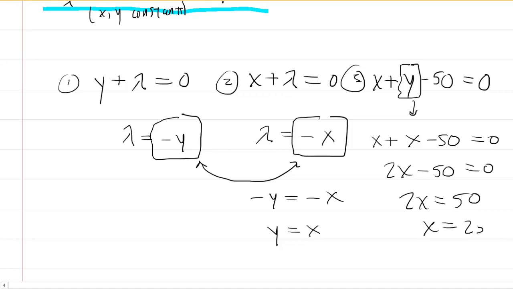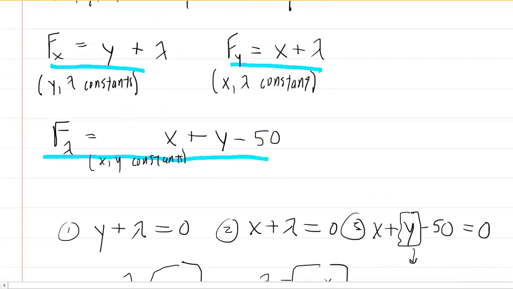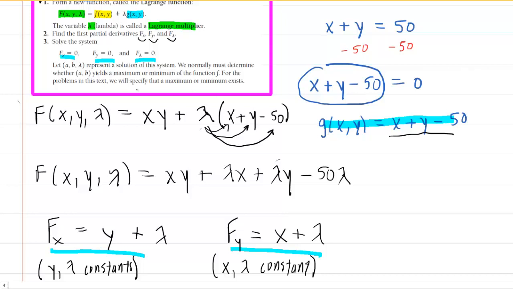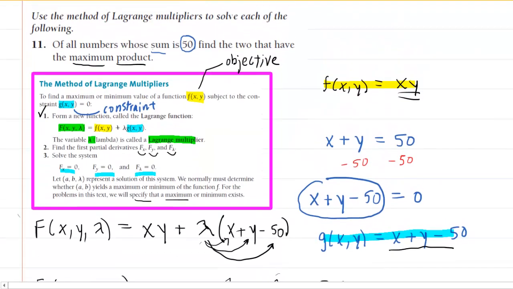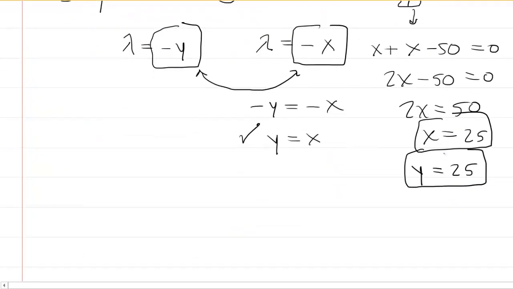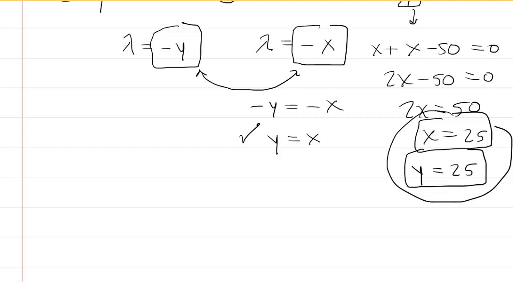But remember, right here with this result, the y was also equal to x. So if x is 25, that means y is also 25. And that concludes the problem. There is no need to confirm that 25 and 25 indeed maximize the product because in this chapter, in these problems, we will always specify whether it's going to be a maximum or a minimum. And this question did specify from the beginning that it was going to be a maximum product. So we don't have to do any final testing here to ensure that this is a maximum. These two values for x and y are the answers. So your mystery numbers are both 25.